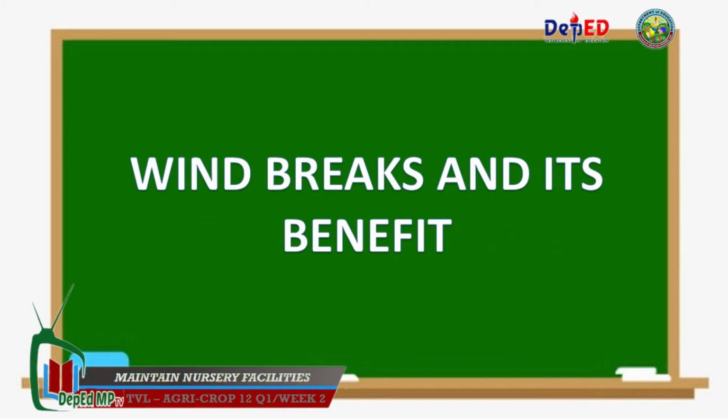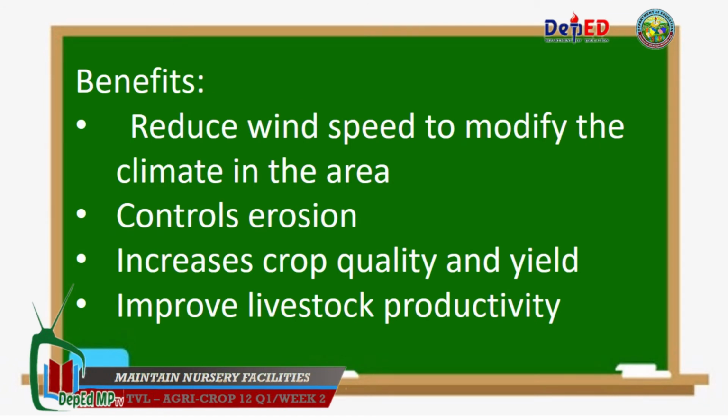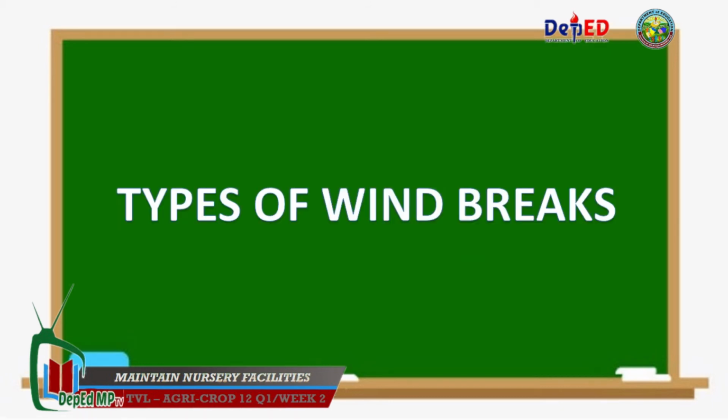Windbreaks are provided to reduce the force of wind by planting or maintaining trees or shrubs. And we have these benefits. First one is to reduce wind speed to modify the climate in the area. Control soil erosion. Increases crop quality and yield. Improve livestock productivity. And we have the types of windbreaks.